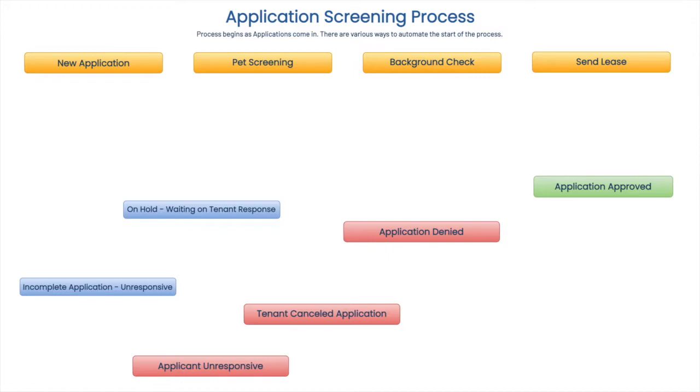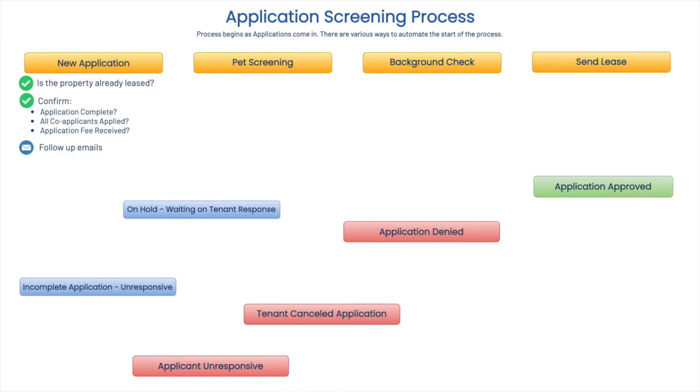The new application stage starts with confirming that the property hasn't been leased yet. If it has, the process ends there, and you would send an email to the applicant letting them know and asking if they would like to cancel their application or transfer it to another property. If not, however, you would move on to confirming whether the application is complete, all co-applicants have applied, and you've received the application fee. If any of those things aren't true, email templates to follow up appear.